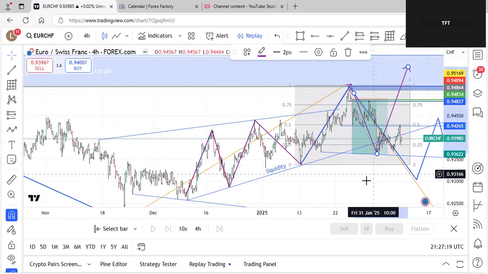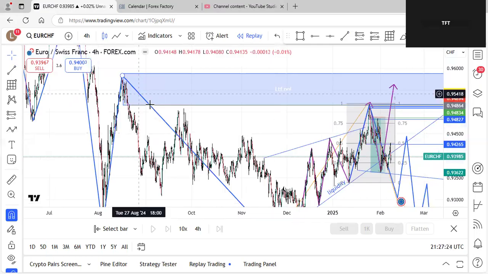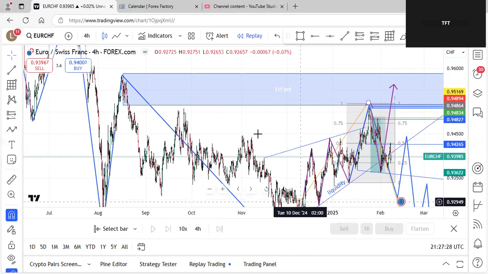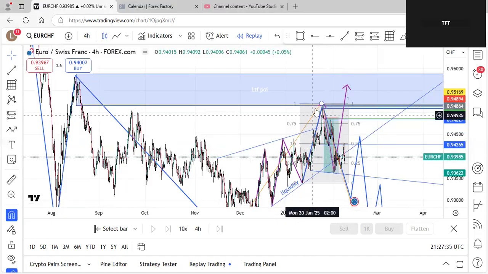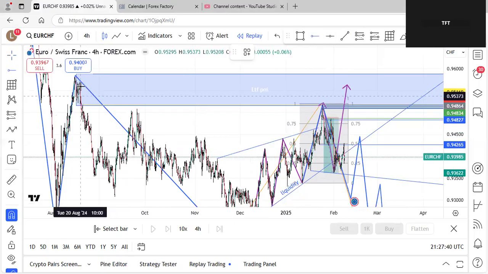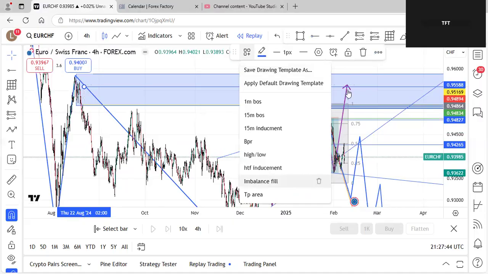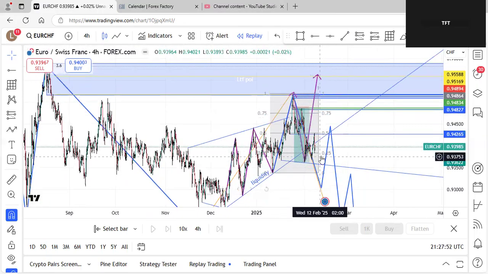So if it doesn't take the low and then it takes the high, assuming that the 4 hour wants to stay bearish, because the higher time frame is bearish, it might continue up higher into here and then do this exact same thing again. Obviously, you'd want it to fill a major imbalance. So let's say an imbalance just in there. It might want to come up, then do another 1 minute shift to the downside, and then we eventually get the 15-minute breaker structure.